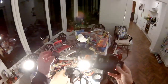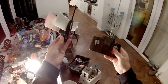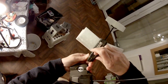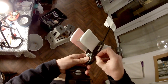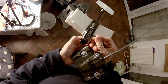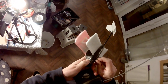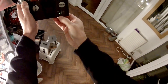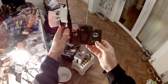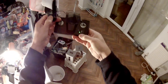So, changing the battery means that we've actually got a powered aircraft. How about if I turn that off? Turn that off, if I can. Horrible little switch. And then plug this in. Try and get it the right way around. I think it'll only go in one way. Right, charging lights come on. Okay, well, we'll leave that. That is progress. We've swapped a battery and it is now charging.